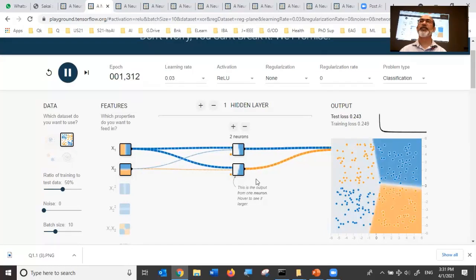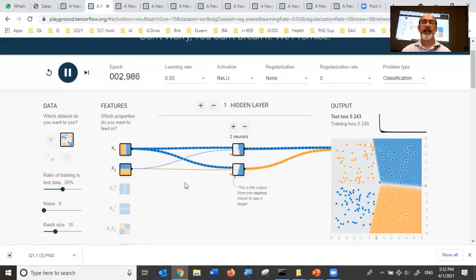Yeah, so we have 2 perceptrons. Yes, we don't have the third one, we've only got 2 in parallel. And the width of these lines tells you the strength of the weight. So you can see that the weight over here is very small, it's only 0.48, so it's not really using X2 much. It's primarily using X1, and X1 is basically the horizontal axis. So both of these are sort of vertical lines, and it's differentiating based on the X1 data. It's not really differentiating between the X2 data, which is the vertical data.